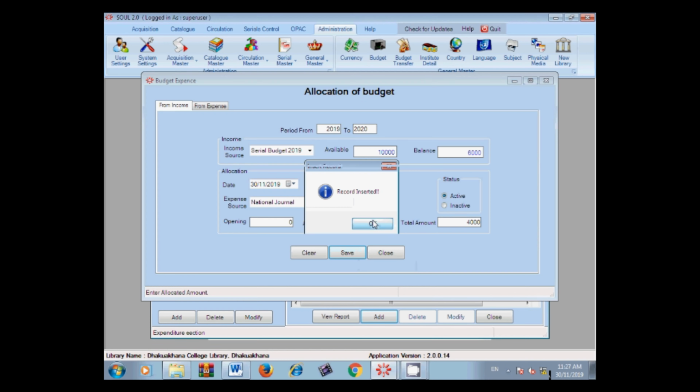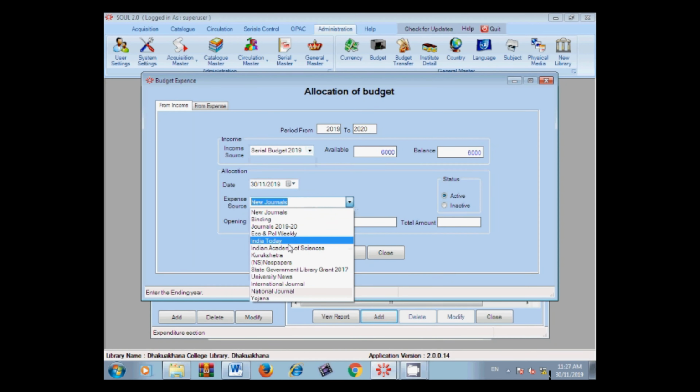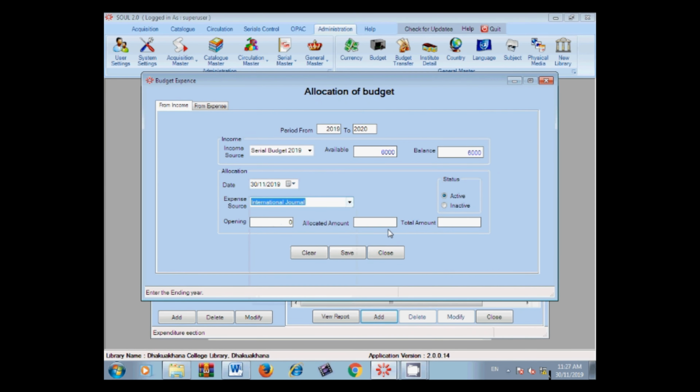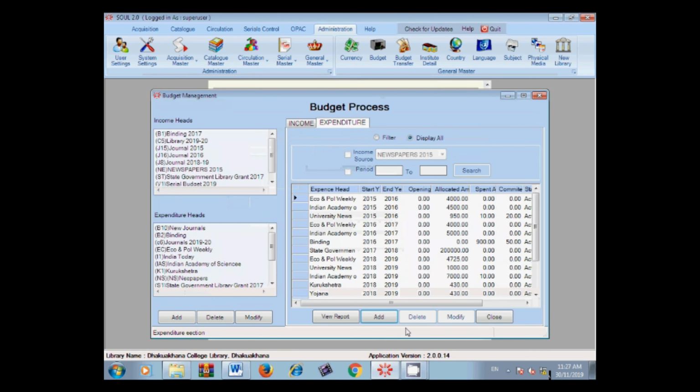Now I have defined the financial year 2019-20, and I will make another expenditure source for the international journals and allocate an amount of rupees 5,000. That means we have 10,000, and we have allocated 4,000 for the national and 5,000 for the international. Still 1,000 is left. So this is the process of making a budget. I am quite sure you are aware of this process.